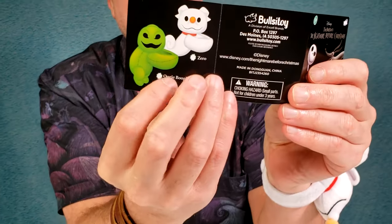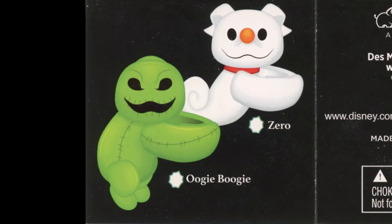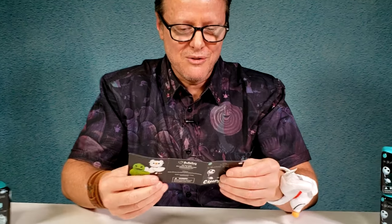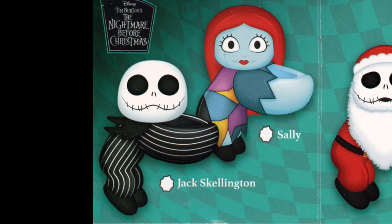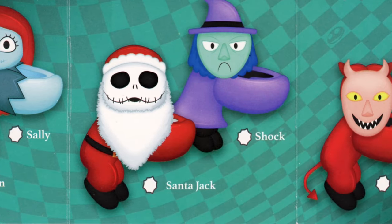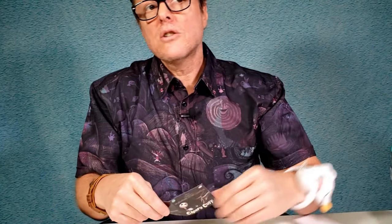So look, here's what you can collect. Let's go through them, guys. On this side, you got the Zero, which we just got, and Oogie Boogie. I want Oogie Boogie. Zero, I'm glad we got Zero. Zero's the coolest here. I love Zero. And then on the other side, you got Sally and Jack Skellington. And she just looks all cute. It looks really colorful. Then you got Shock and Santa Jack. I want Santa because, you know, hurry down my chimney.